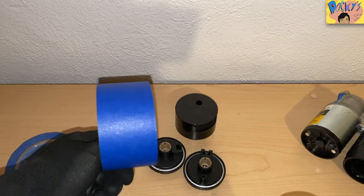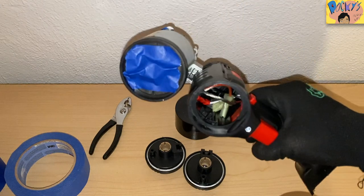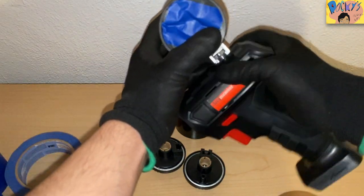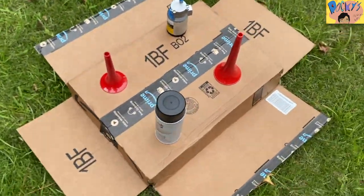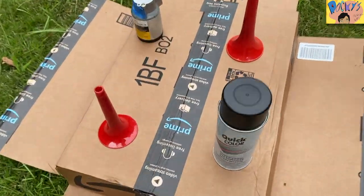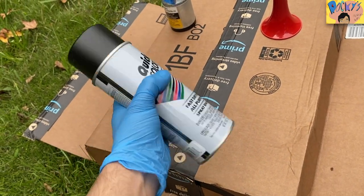I got some wide painter's tape to cover the terminals on the air compressor so nothing gets paint on them. Cut a little piece and cover the little connection. Since I'm only painting the compressor and the two air horns, I'm going to gently twist it off and separate it from the drill. When you're painting, go outside somewhere safe. I went in my backyard and put my stuff on an Amazon Prime box. This is some cheap spray paint from Home Depot — I think it's a dollar. Shake it up and get to spraying.